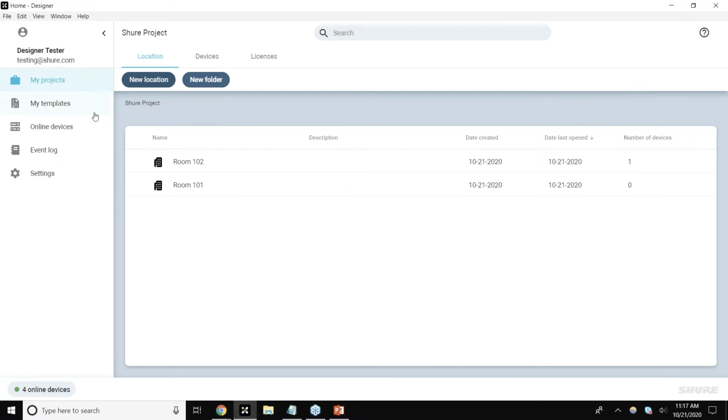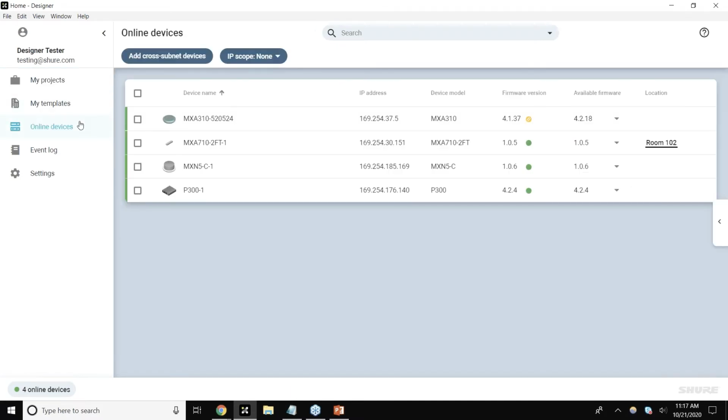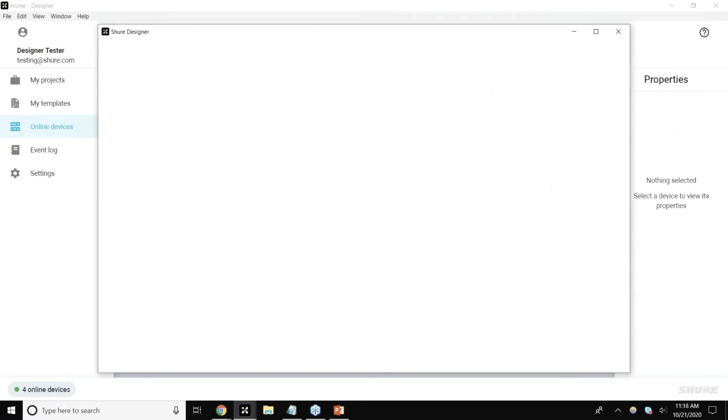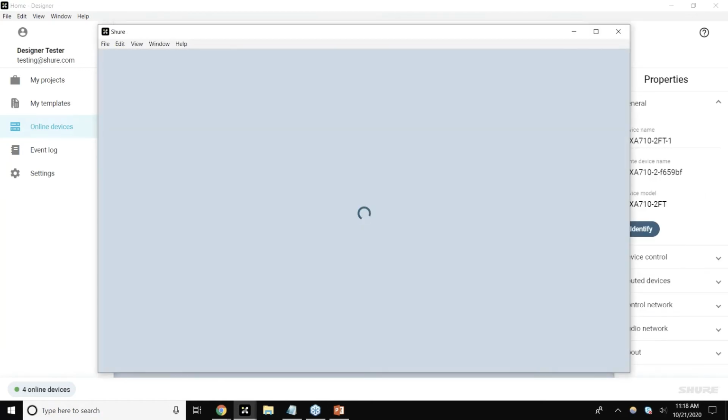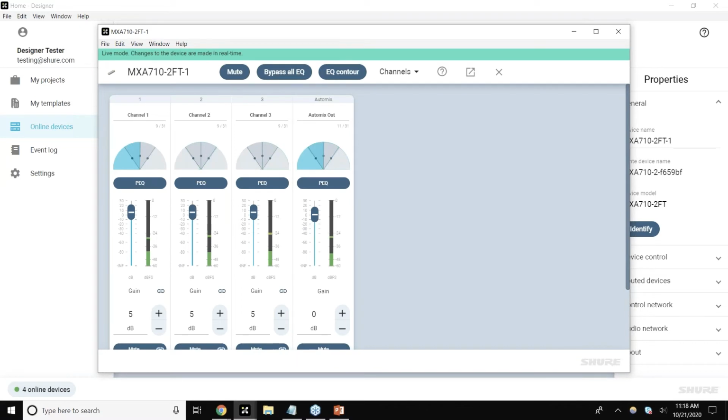If you don't want to create a location and you're very used to the browser interfaces and you just want to get straight into a device, I would say the best way to do that is to just go straight to the online devices list. And from here, again, you can double click a device and get straight into its configuration. However, there are some things that require you to create a location, such as now coverage for many devices is actually in that location coverage map tab, as well as some other settings. But for many of these channel strip settings and more advanced device configuration settings, you can get to those straight from online devices.